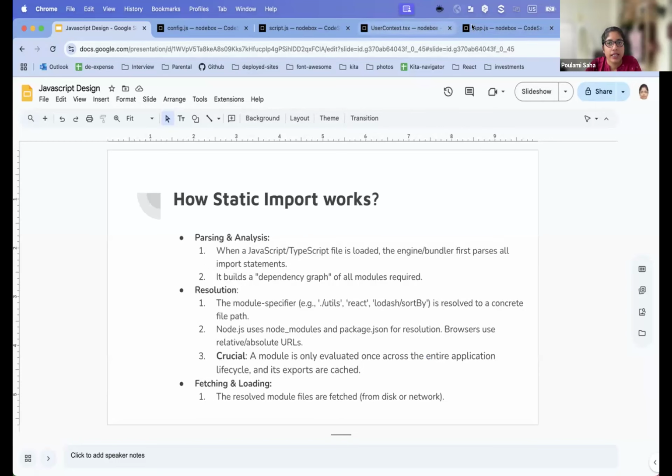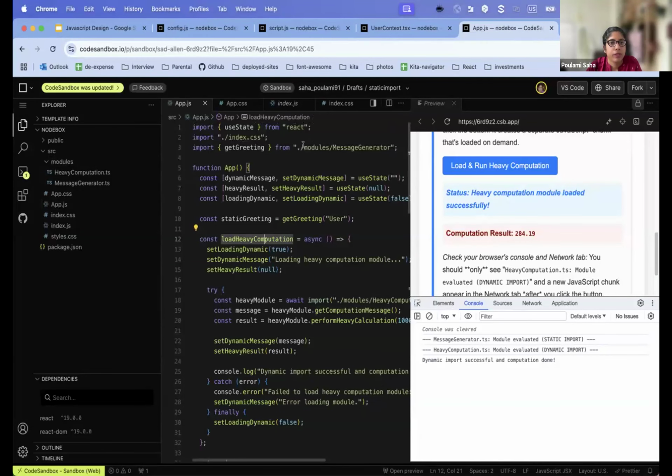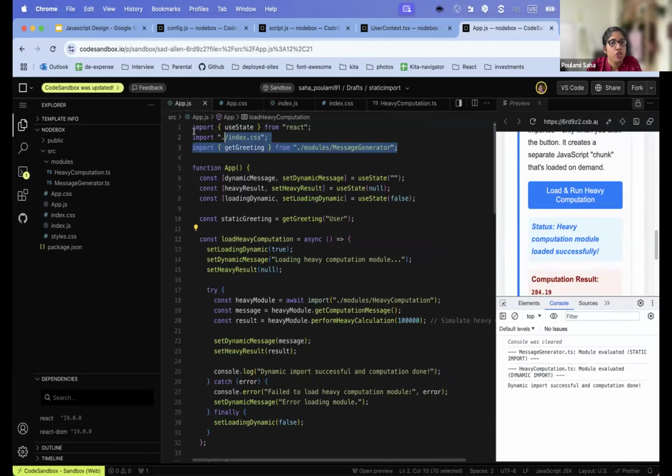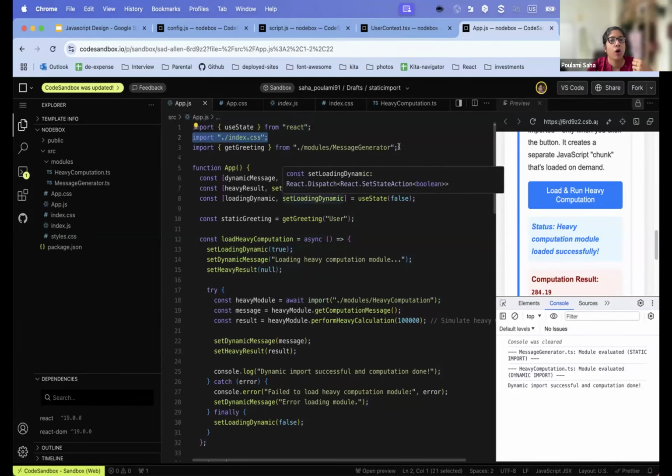So if we see any normal example that we have, like over here, we are having these many imports. What happens as soon as this file gets rendered is it starts reading all the imports one by one. And it also tries to figure out if any cyclic dependency has got created. So we need to be very careful when we are using these imports. These imports can be from third-party libraries, like over here you can see React, so it will refer to the node modules to fetch the useState. If it is from something like this index.css, which is within the code, or something like getGreeting, it is also within the code. So it will try to load them one by one.